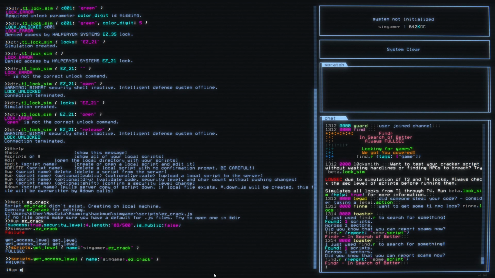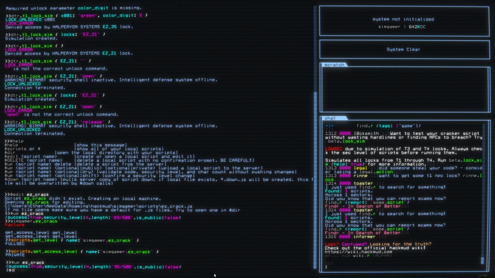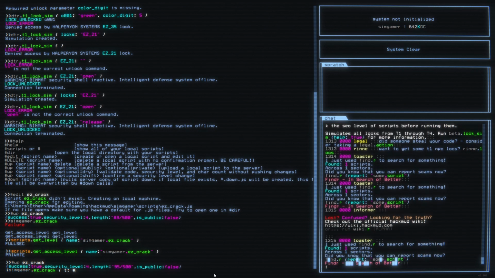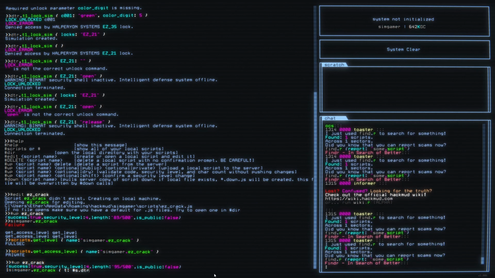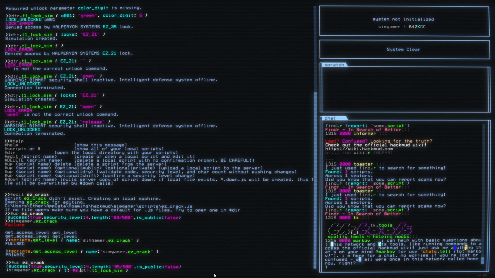upload it, easy crack. And then we'll go ahead and run it against, like we need to provide the t parameter, #s.dtr.t1 locksim. So we're running my script, my private script I've created. We're passing in the parameter t, and we're saying, for this parameter, use this scripter to run this other script that exists in the system and is public, or at least is accessible by me.